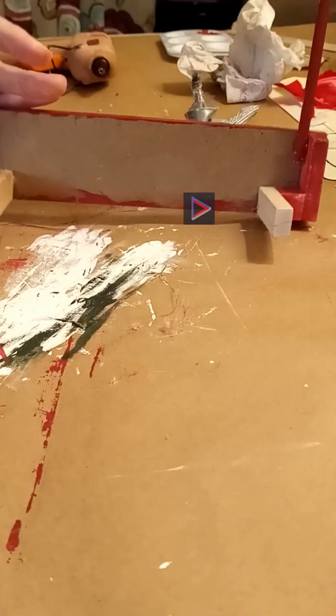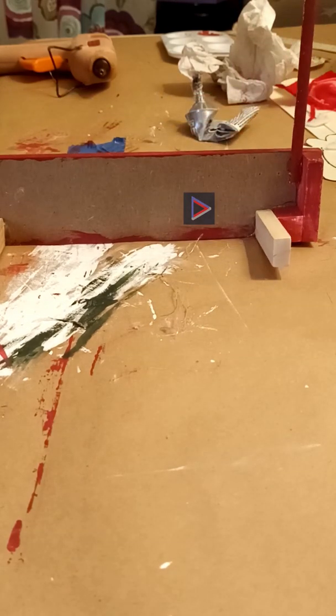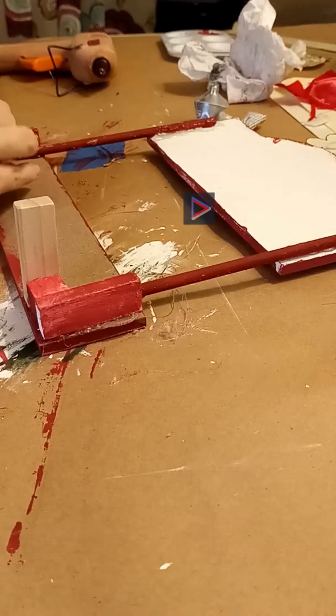So I added 2 more of the Jenga blocks, which I think will actually help it stand up better. So, alright, so got that done. And then, oh, it did not stick. Let me fix this.